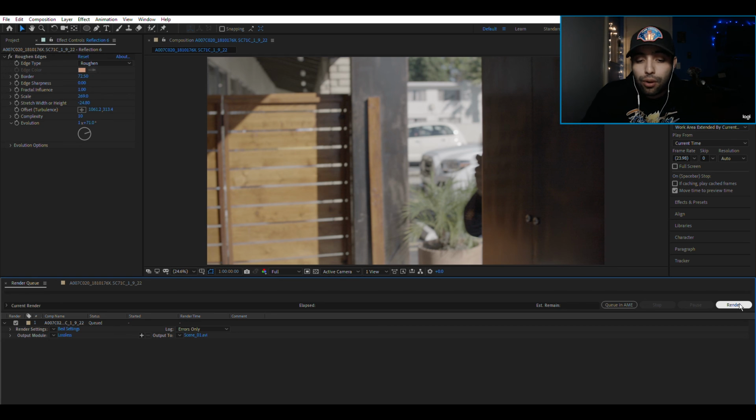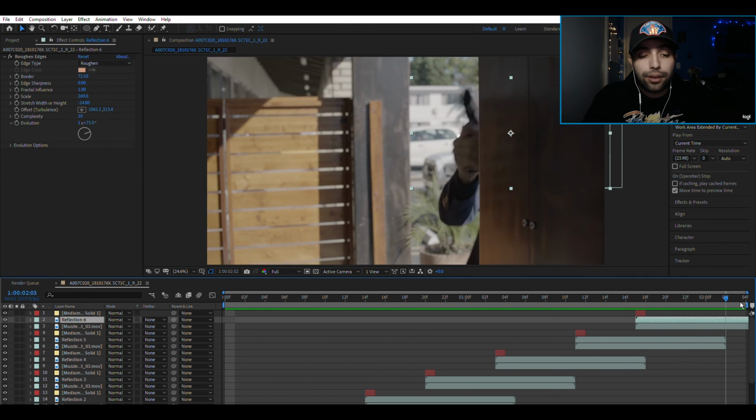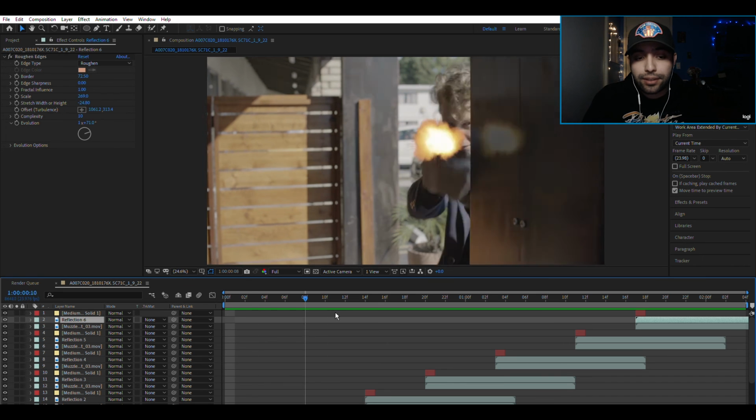You can start rendering from here. You can left click and render, and it'll start rendering, or you can queue it up on Adobe Media Encoder as well. That will go into Adobe Media Encoder, which is currently trying to open up right now, but it's not being nice. Either way, you can render here, and it's going to be the same outcome as Adobe Media Encoder. So once the film comes out, I'm more than happy to put up a link so that you can download this little clip as well.